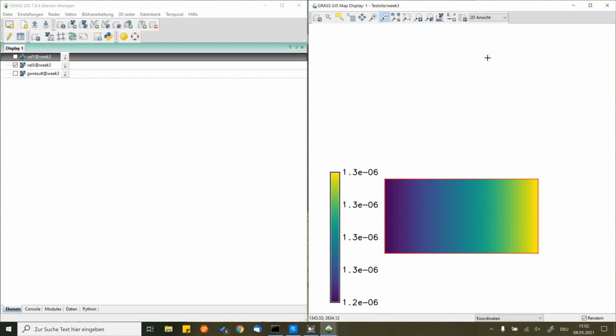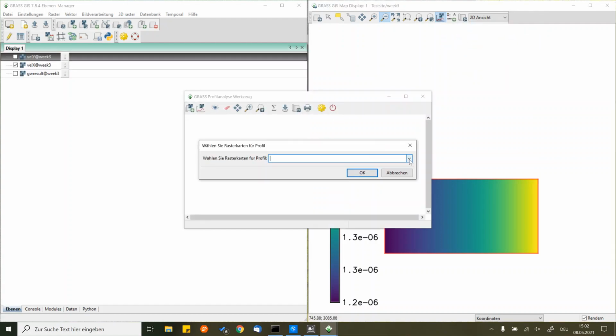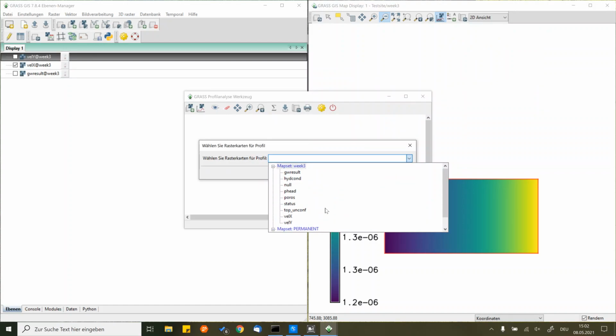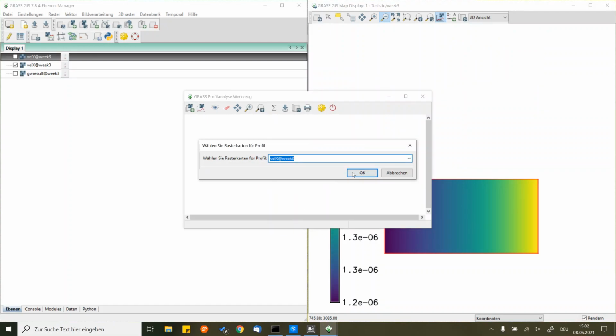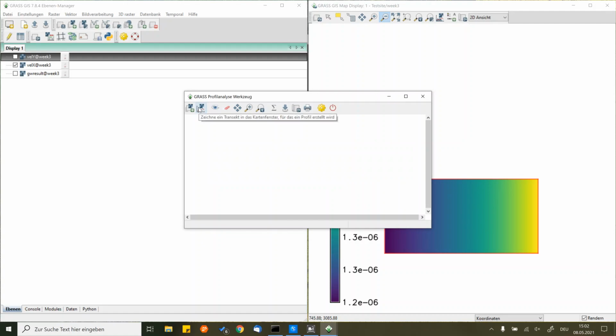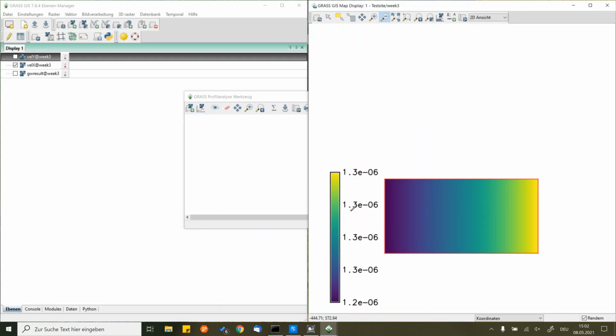So, for example, there are a couple of methods to analyze our result. We can click here and do a profile across the surface. We do this, we will select the raster map we want to analyze, which is velocity in x direction. And now we can click here to sketch a transect, which is very much a line.